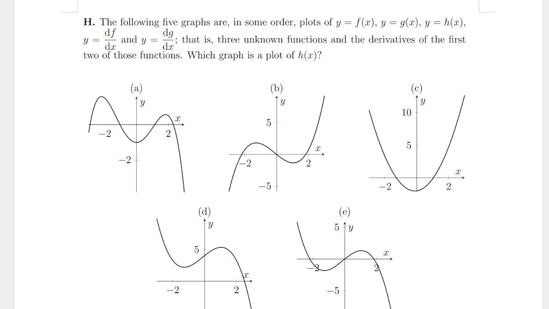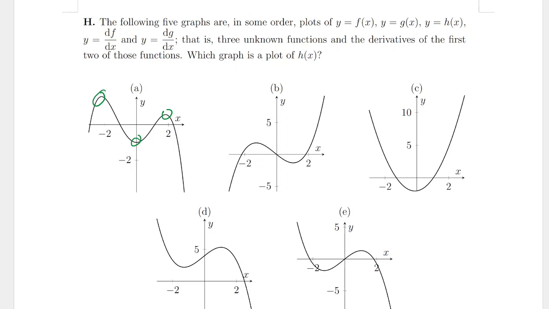All right, so let's have a look at the quartic then. Which cubic would it differentiate to? First of all, it has 3 turning points, right? So therefore, we would expect the cubic to have 3 solutions, 3 roots, right? That means that A does not differentiate to D, because D only has 1 root. Agreed? It would only have 1 turning point if it was D. So it's either B or E.